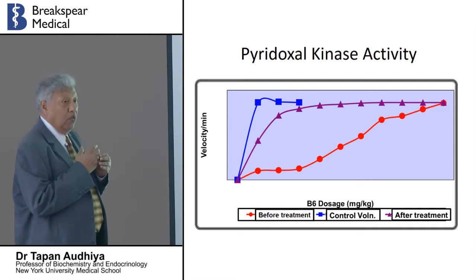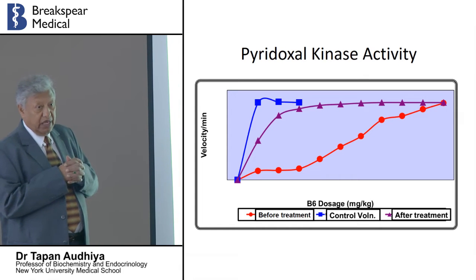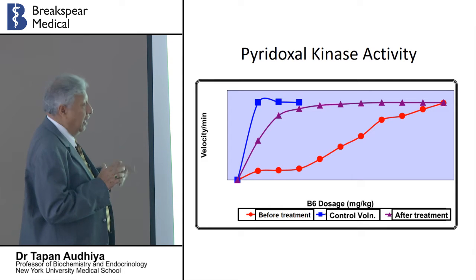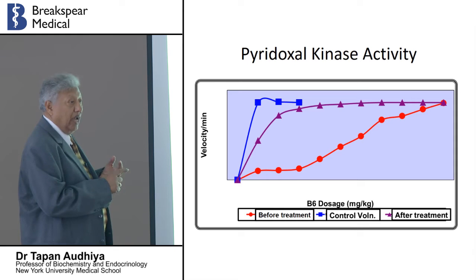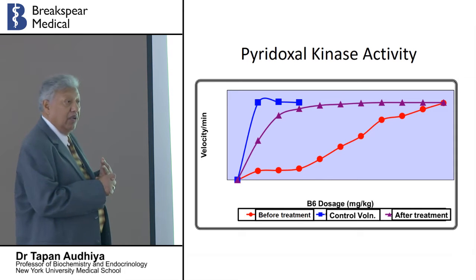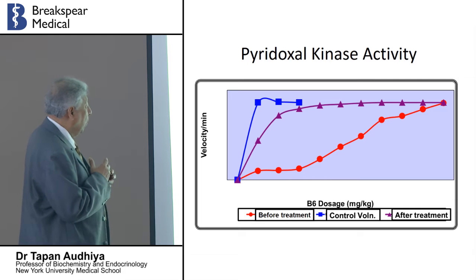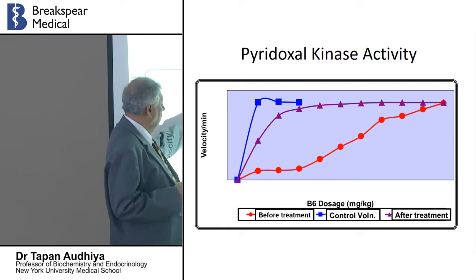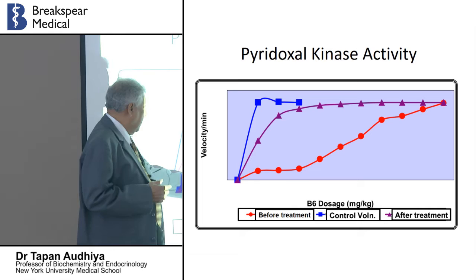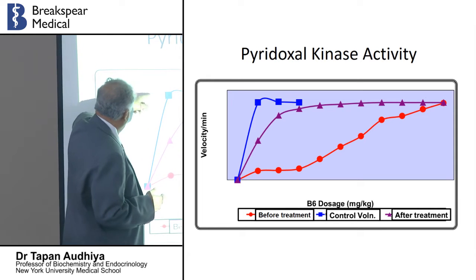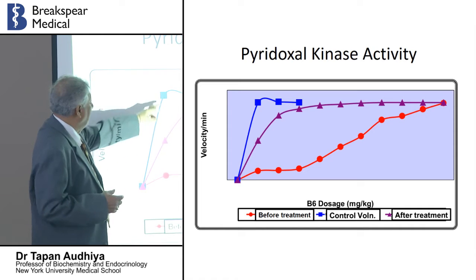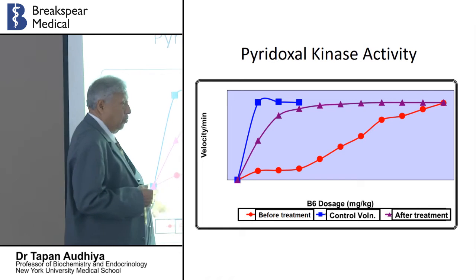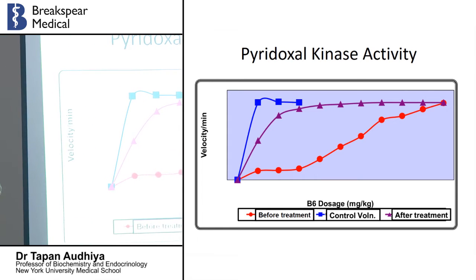Now, how do you know what dose to give which patient? Okay. In order to do this, I want to bring just one case, the pyridoxal kinase, but we have done it for MTHFR and at least 4 other enzymes, the similar experiment. What this experiment tells you is that when a normal person, which is a control, takes B6, it reaches around here, almost to the Vmax. That means maximum biological activity at this concentration, which is about 0.1, which is double the RDA.